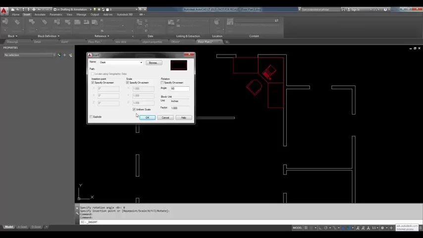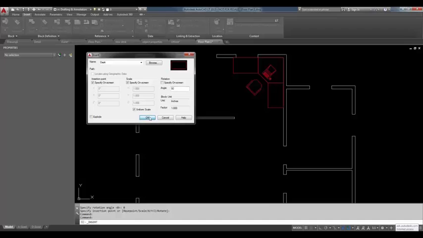One other item here in the lower right-hand corner, or left-hand, my other right. In the lower left-hand corner here, we have the explode option. If I use this, then it is going to insert that block, but it will insert it in the basic entities that it was created from. And I'll actually do this as a second insert in a minute. Let's just finish up this process.